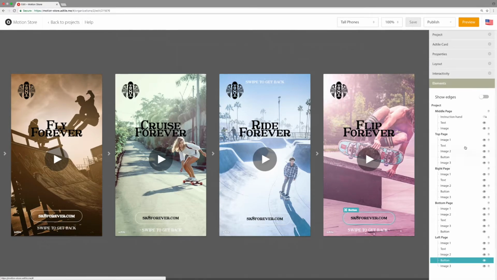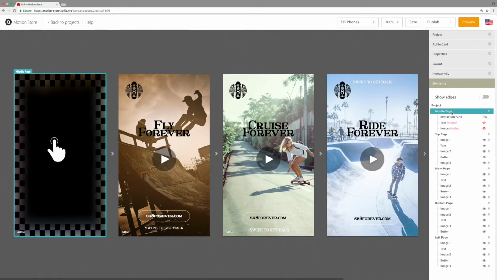Each element has an eye icon to hide the element, and an image indicator if that element has an image asset property. The image indicator is gray if the placeholder image has not been changed, and either green, yellow, or red to indicate if the uploaded asset satisfies the image property file size limits. Let's get started editing the background image elements. Select Middle Page in the Elements tab. Alternatively, you could click anywhere on the first page from the left in the Template Flow window.